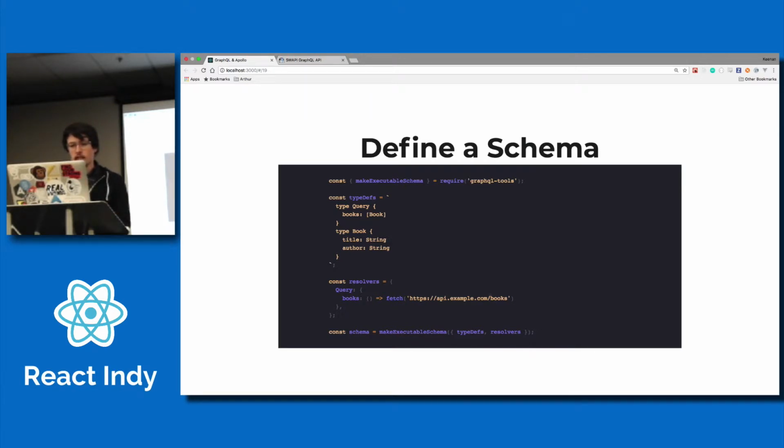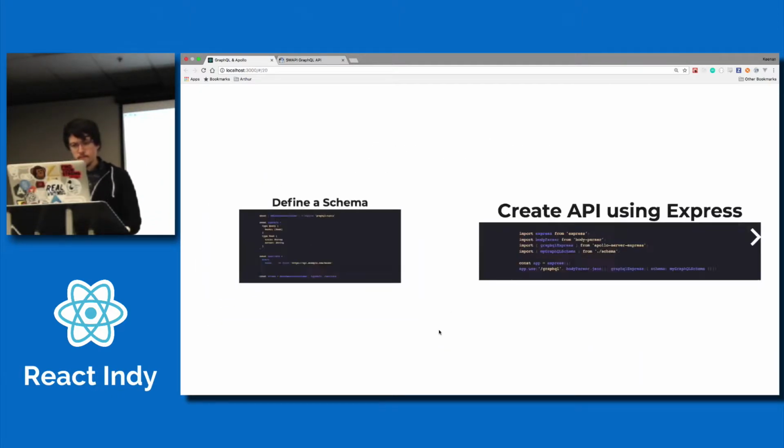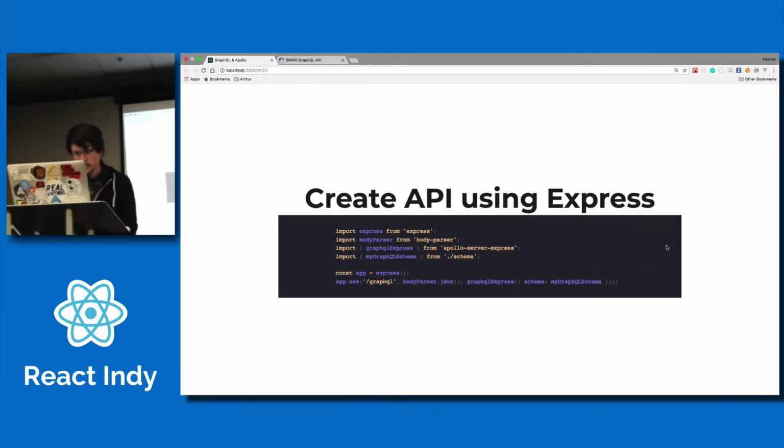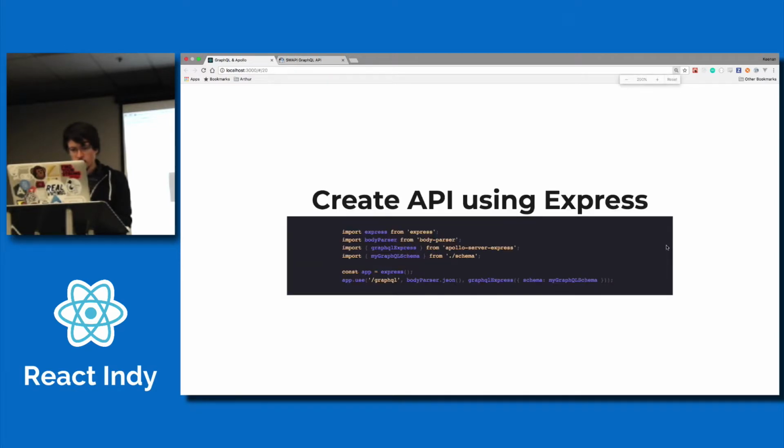Here we're hitting an already existing API that returns us books, and that's how we return the books query within our Apollo API. And then at the bottom here, Apollo has this function that will take a schema and allow us to use it within our Apollo server. Next up, okay, so again, hopefully this is large enough.